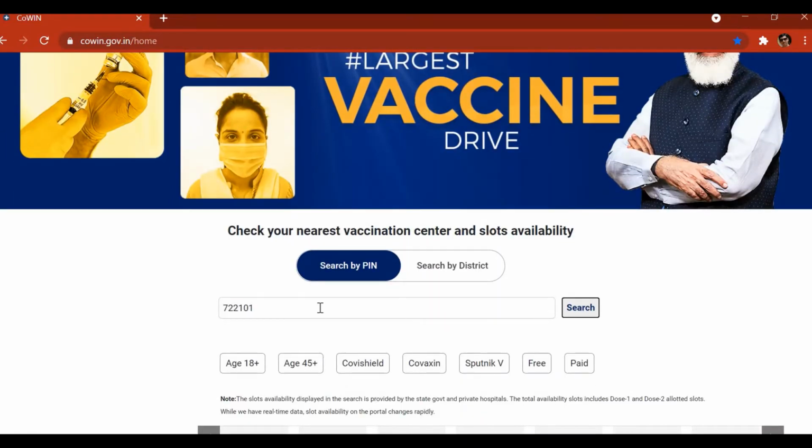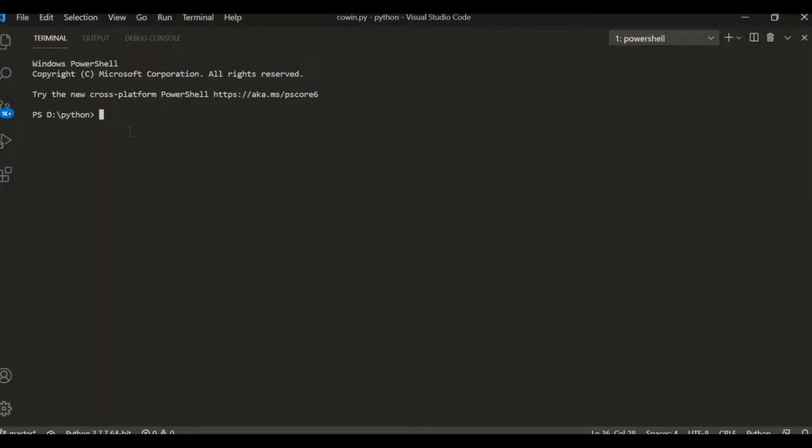My friend suggested I make such a script that can help me show all the data from this website in my terminal, or you can make it a notifier application. You can consider it a notifier application that can send you a notification, or a message alert to your mail ID, about all the slots available for your area based on your pin code. So here is my Python script for that. In a while we are going to look into that.